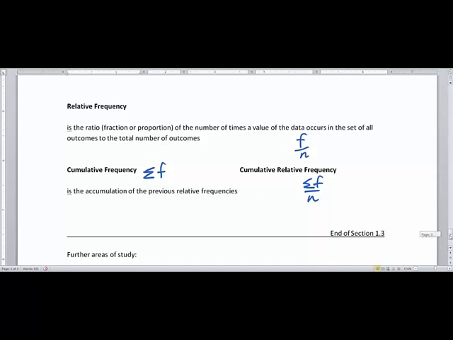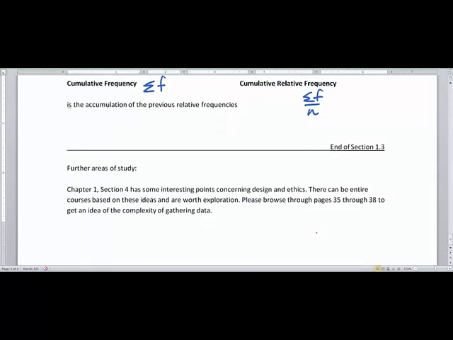Now we are not going to cover Chapter 1 Section 4, but there is maybe some cool facts in there if you're kind of interested in statistical design and possible ethics of sampling and ethics of study. So, you know, browse through the pages of that section if you're interested, but it really does kind of open up some of the difficulties and complexities when trying to gather data and to do so ethically and also from a design standpoint, valid in that way. Okay, well thank you very much for getting through Chapter 1 Section 3 and all of Chapter 1. Thank you for watching and you can now get started on the homework.